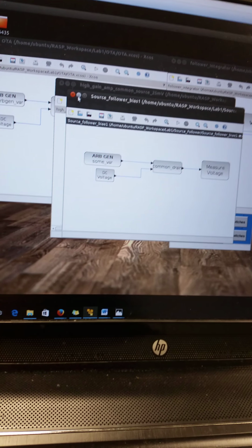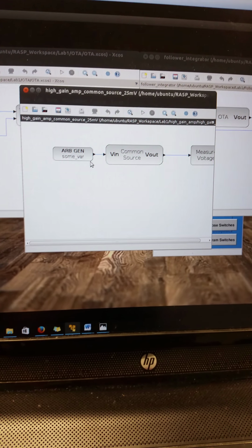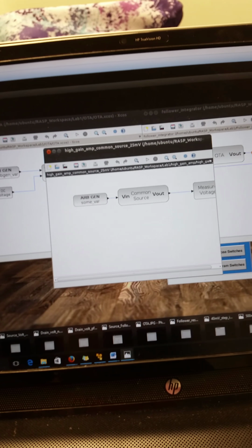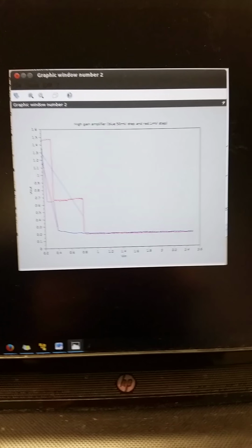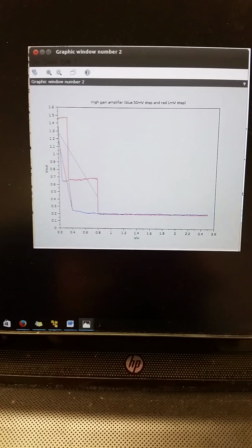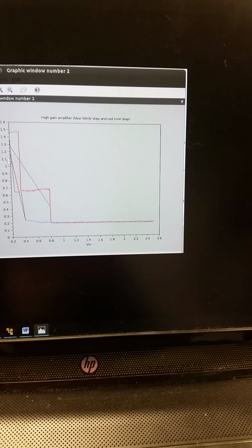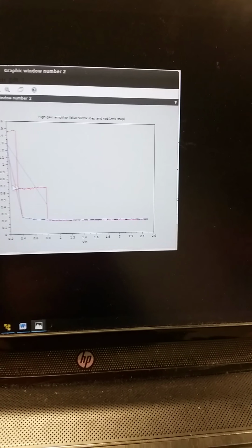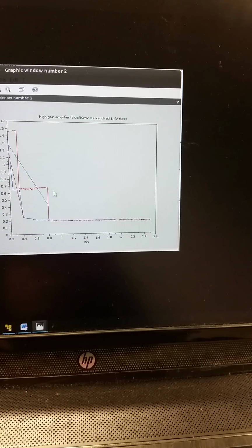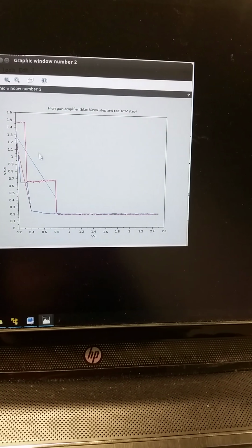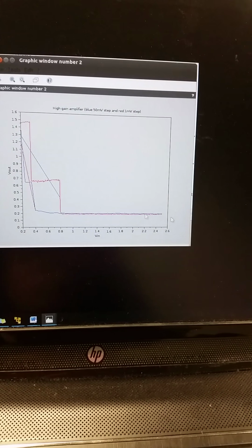And then after that, we went to look at high gain amps. This is a Simulink for a high gain amp, common source and only an arbitrary generator. And then what we gathered from that was this. The blue line represents a 50 millivolt step, while the red one represents a 1 millivolt step. These linear lines represent the best fit curve. We see some disturbance that we believe is due to nonlinear effects, like early effect and capacitance. And we see that it's a sharp transition from ohmic to saturation.